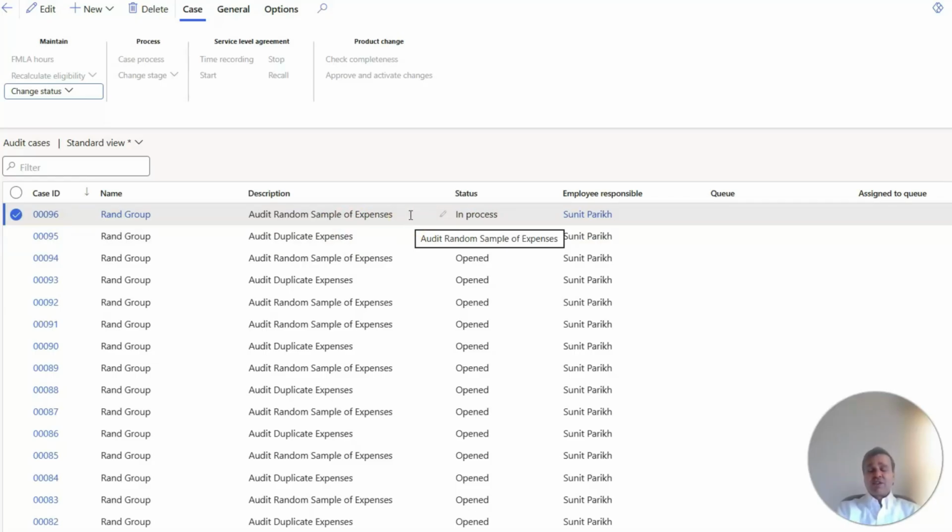You could also put dollar limits and say, flag me expenses that are over $1,000, and then give me a random sample of those, which is 100%. So anything that's over $1,000, 100%, would get reported over here.